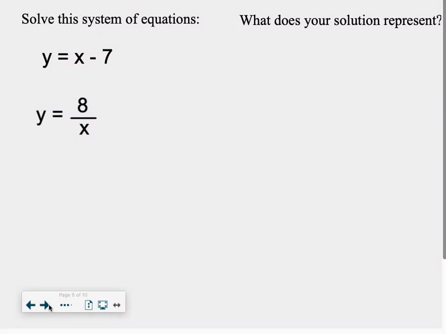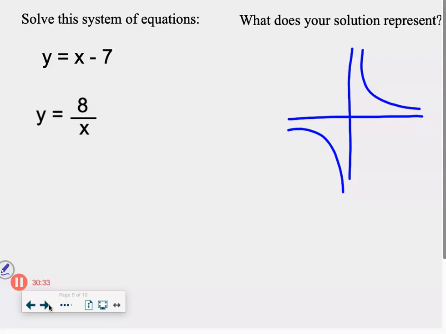Now, what we have, first of all, what's the graph of the top equation? That's a line. The bottom equation is called a rational function, when you have x's in the denominator. The graph of a rational function looks like that. So if the line goes this way, we have no solutions, right? If the line is up here and just touches that guy, we have one solution. If the line goes this way, we have 2 solutions, right?